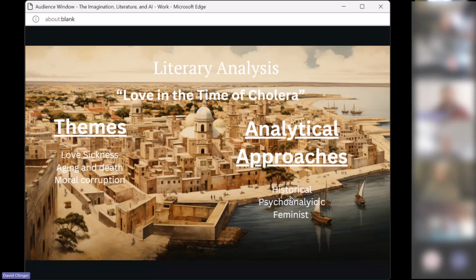I told it I wanted a coastal town in Colombia, similar to Cartagena, and it came up with this image. So perhaps if students are having a hard time imagining a time or a place or a setting, you can ask them to write their own prompts to say, "Hey, I'm looking to look into this." It requires them to look at the text a little bit, to make their own prompt, and to come up with some imagery there.